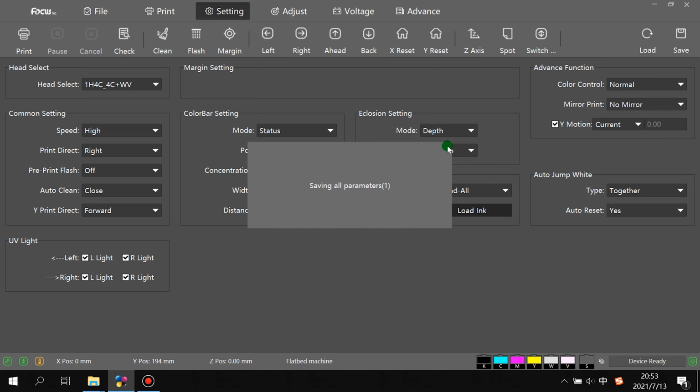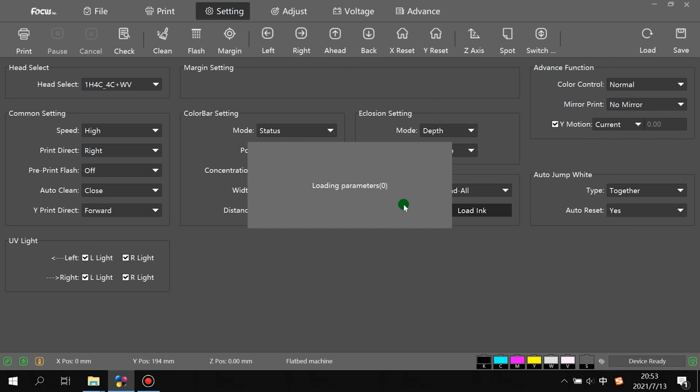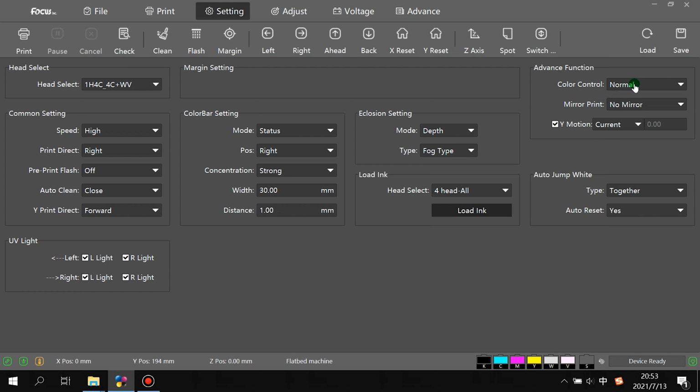Please remember, every setting you change, you must click save. Otherwise, the mainboard will not receive the parameter setting from the software. In this system, all the settings are written on the mainboard, not from the software. It's for safety and also to prevent some virus from your computer. So for any setting, you must click save. To be sure, you can load again to check the setting.